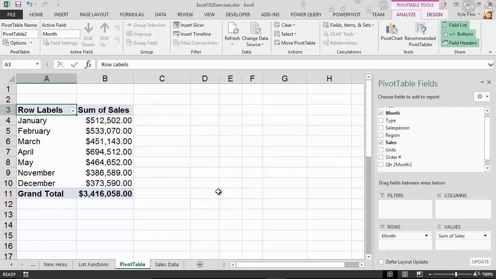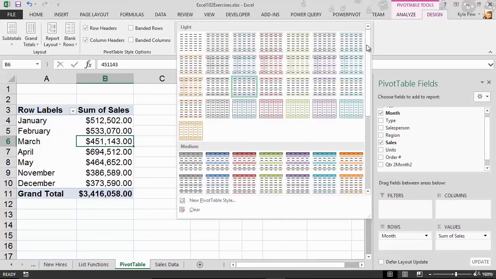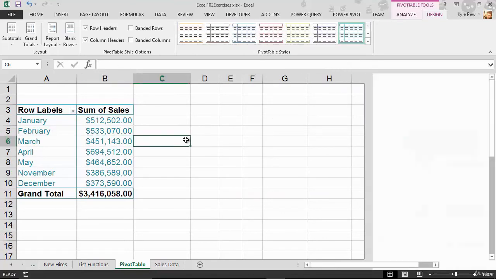Now we also have the ability to get into what are called styles, some canned formatting. Take a look. I'll click into my pivot table and go up to the design tab at the top of my screen. On the design tab, you've got pivot table styles. And in here, this is much like format as table that we saw a few lectures ago. You have all these canned formatting options that you can pick from. Once again, I like blue. I'm going to grab this one right here. I'll select it, and I've now formatted my pivot table.